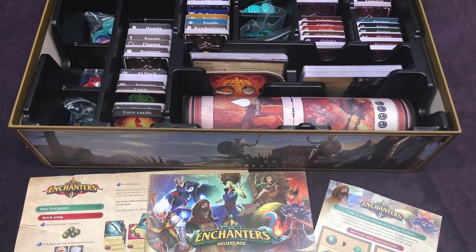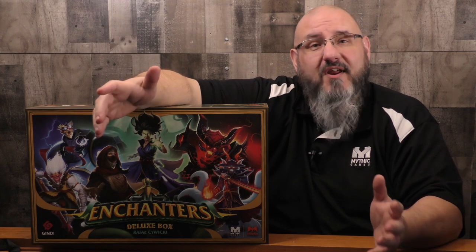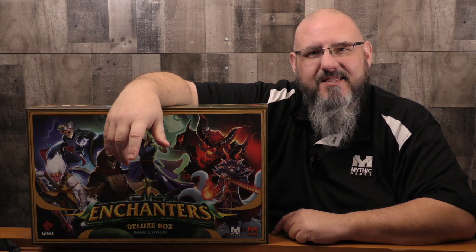If you do sleeve your cards, it will fill in a lot more of that space. So with that in mind, let's go ahead and wrap up. That's it for our unboxing video of Enchanters. I hope this has been helpful to you. We really just wanted to give you some suggestions, some ideas — nothing too definitive, because you should probably store it and organize it the way that makes sense for you. Whether that's by expansions or alphabetically as I've done it, whatever helps you get it to the table faster and more frequently — that's how you should store this deluxe box. I hope this has been helpful. We'll be doing this for other products in the future. Thank you for joining us. We'll see you guys and gals on the flip side. Take care.